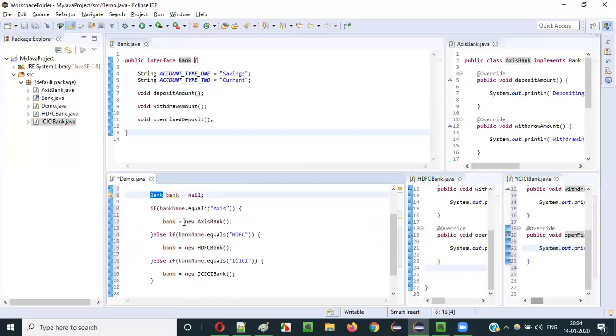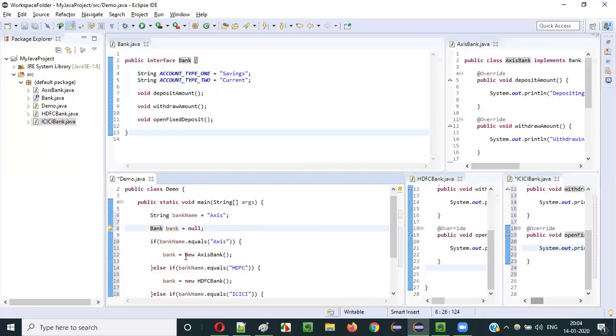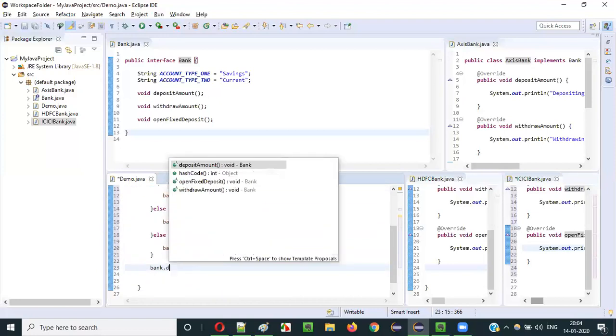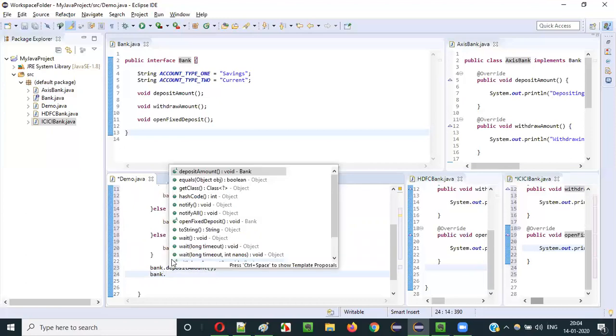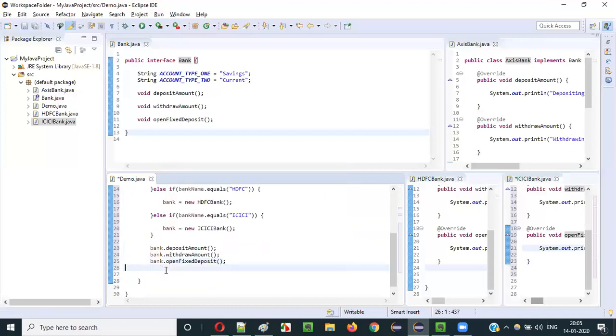That's the reason, guys, we can create an object for the classes implementing the interface and assign it to the variable of the interface. Such kind of programs are possible only when you create objects for the implementing classes of the interface and assign them to the variable of the interface. Now simply I can say bank dot deposit amount, bank dot withdraw amount, bank dot open fixed deposit. Like this I can write the code.